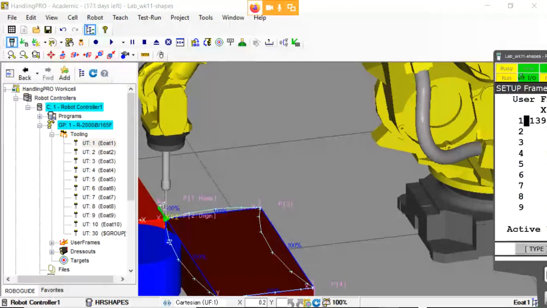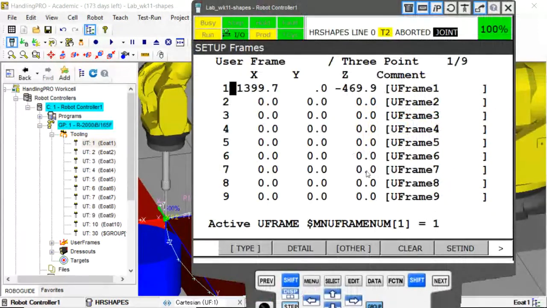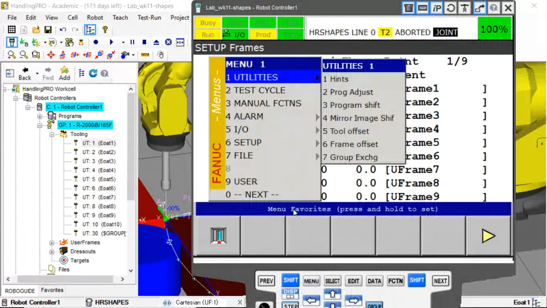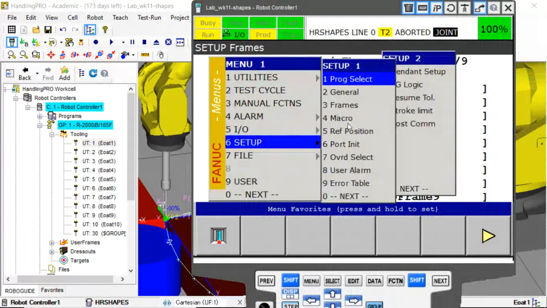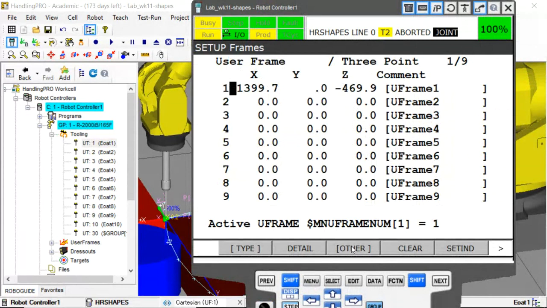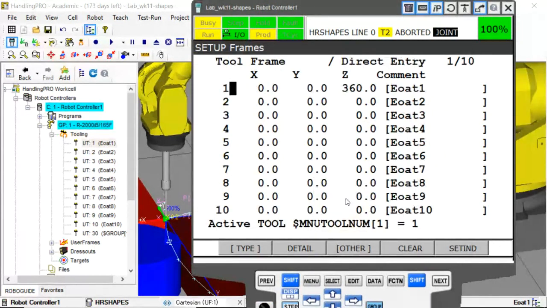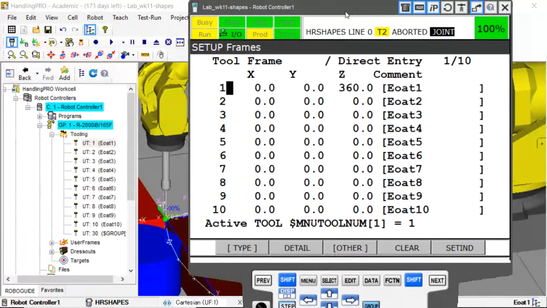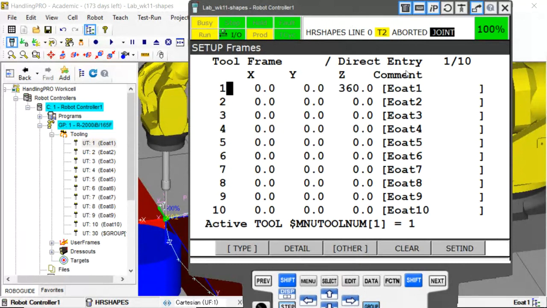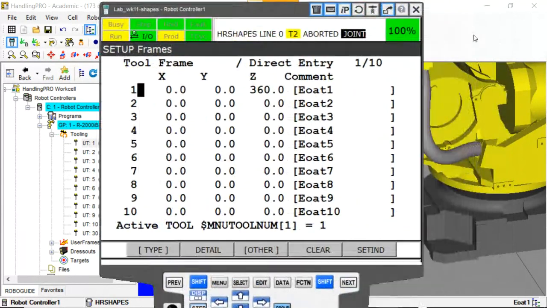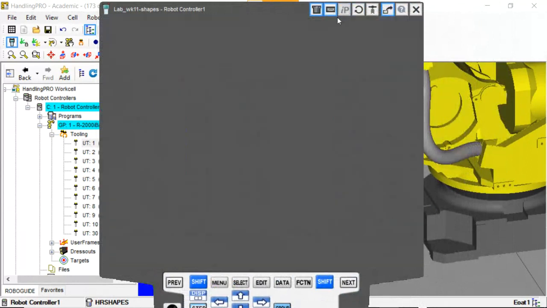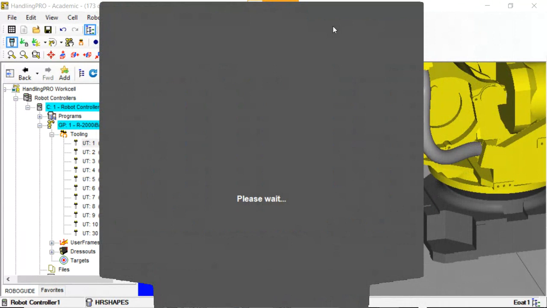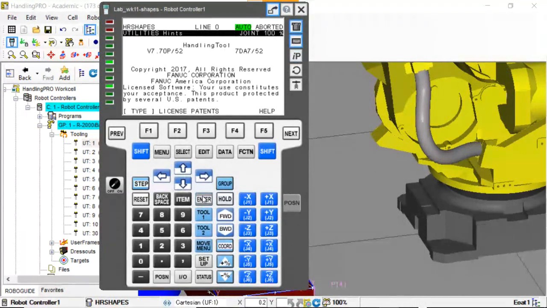So if we look at the frames, then remember, to get to frames, we go to menu, setup, frames, and then by default it actually puts you on the tool frame. And so you can see the tool frame, and then if you hit enter here, which my screen is kind of large, I guess, and so I can't see it with this, so I like to switch teach pendants sometimes, so I can hit the rest of the keys.